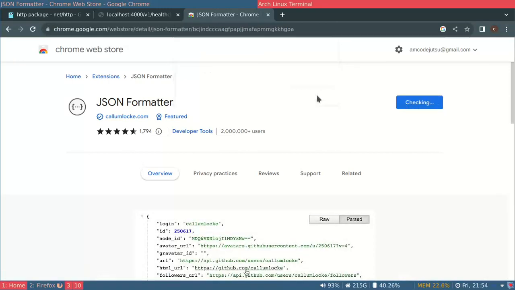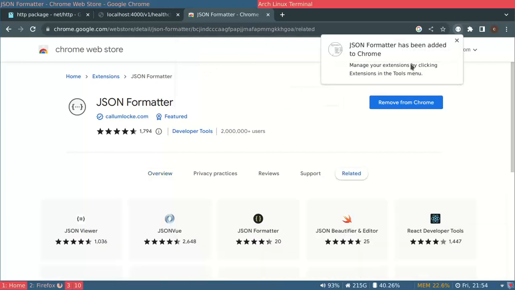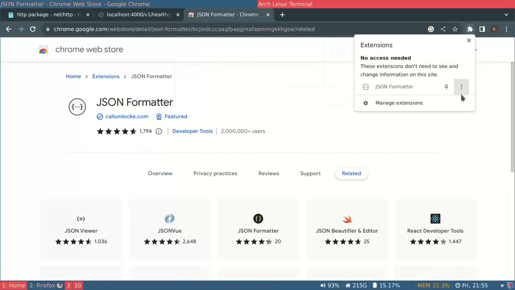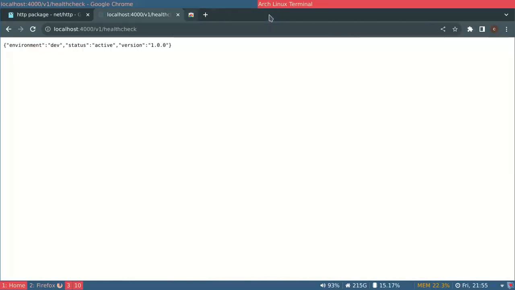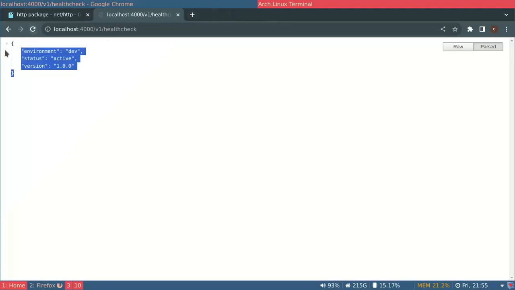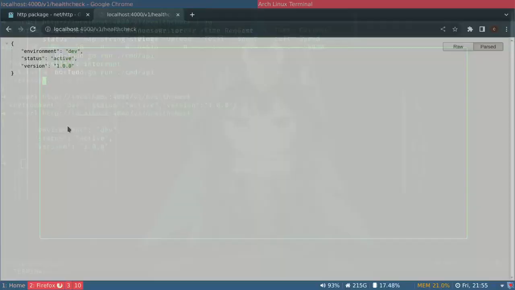You can add the extension by clicking on extensions. Let's see, it's already added. Now we can try and view our endpoint. Okay, our endpoint is looking good. So at least now we have something running, but this code looks messy.